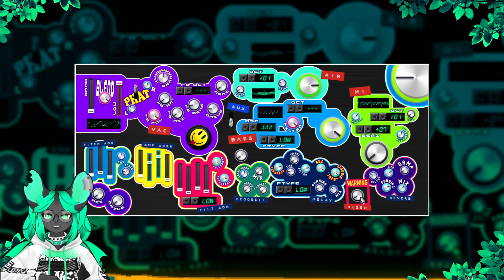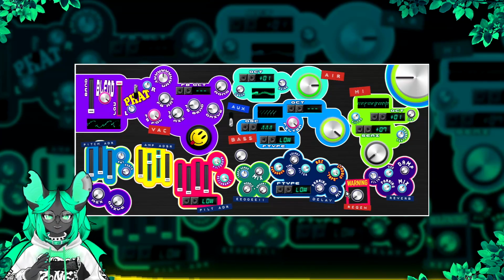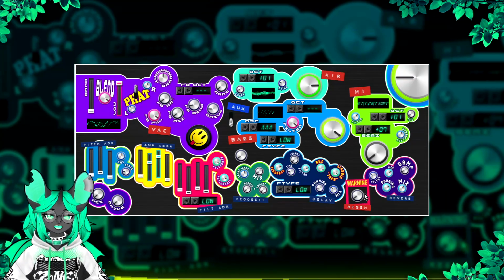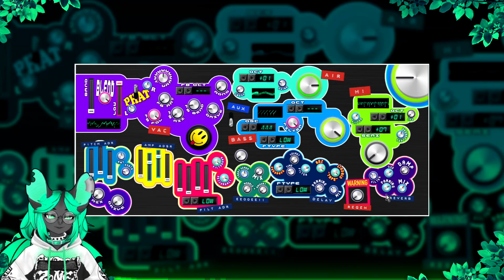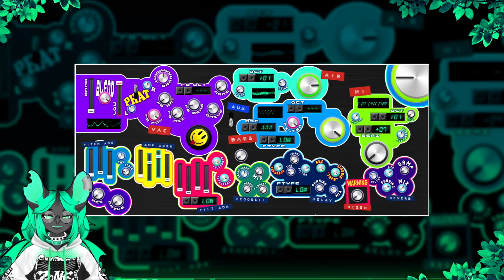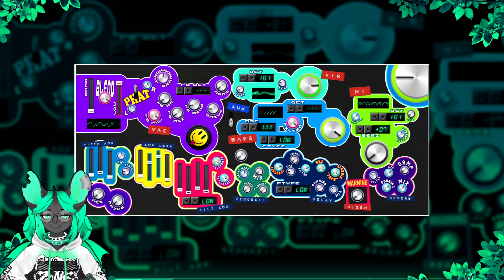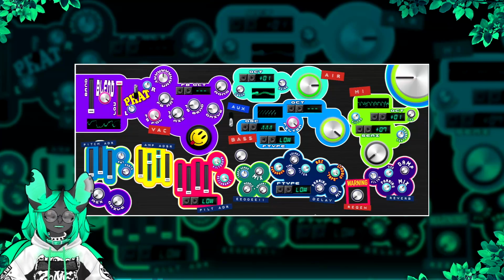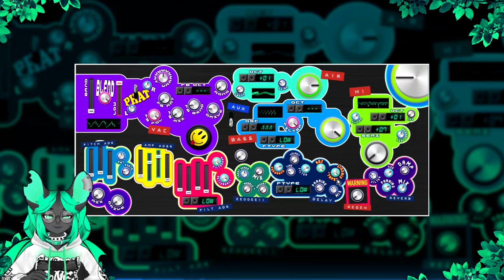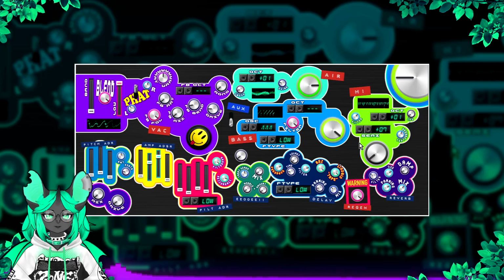Now we haven't touched this yet because it's horrifying. This regen knob. What this does is it takes this signal and this signal, and it takes this signal and pumps it into that, and this signal and pumps it back into that. And if that sounds scary, it is. It's very scary. This can get extremely loud extremely quickly, hence the warning. But listen to that.